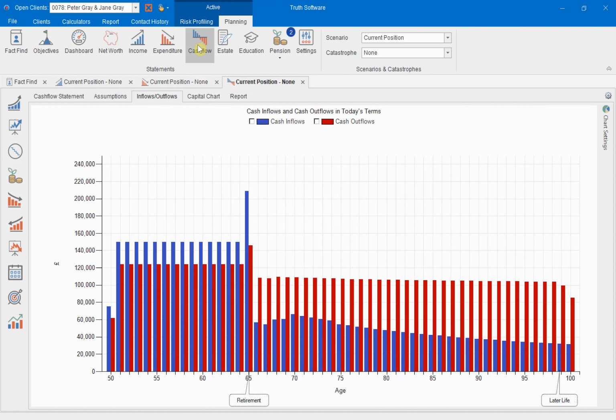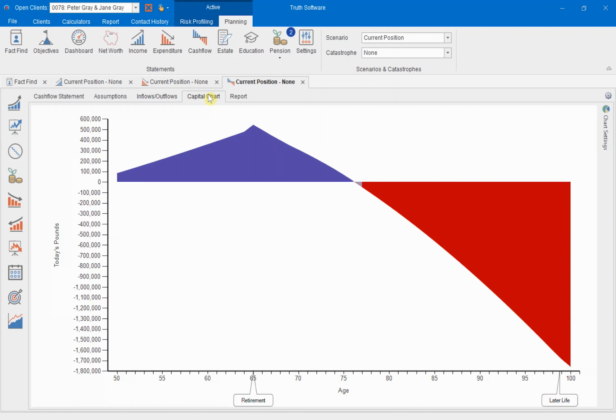Now, as we progressed through the different statements to arrive at their cash flow, there's a sense that this is our destination. But really, it's not. When we go to the capital chart and show them what capital will look like, it ultimately is just the start of many discussions to have with a client. What courses of action will we be looking for, what assumptions need validating or double checking. So up to this point, we've really just validated assumptions by going through with them, talking about figures collaboratively. In terms of their net worth, income, expenditure, we've established what we know so far. Now we can work with them on making their desired future lifestyle sustainable.